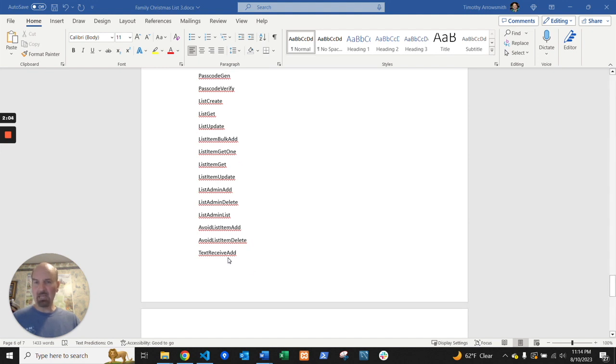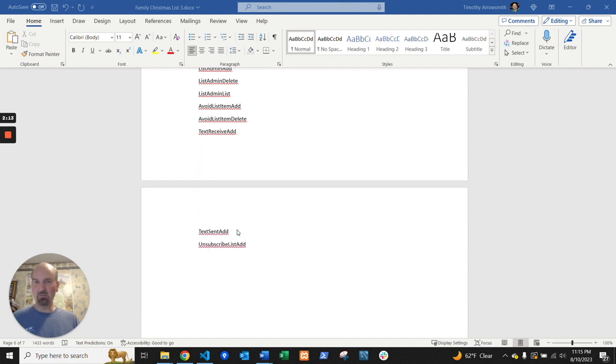I need to be able to add items to the text receive list, and add items to the text sent list as well. You may notice I don't need to remove anyone from those lists. Once they're added, they're just on there. If I need to clean up that data later, I'll do that manually, so I don't need an API for that. And then I need a way to add someone to the unsubscribe list.